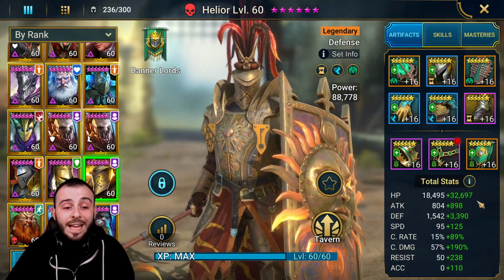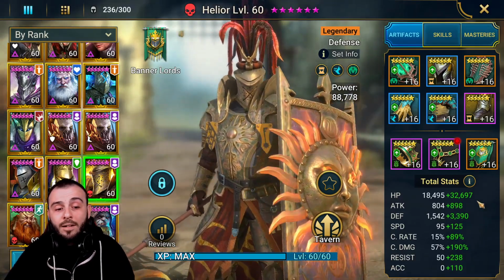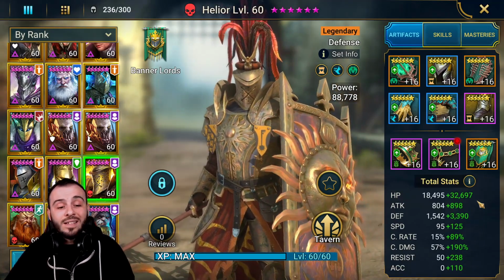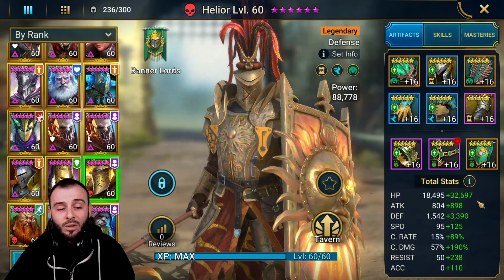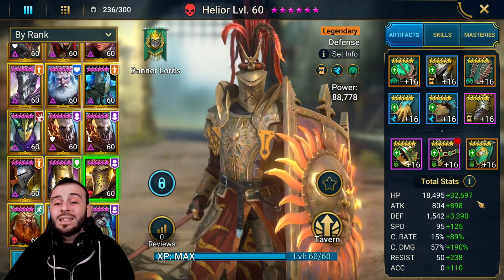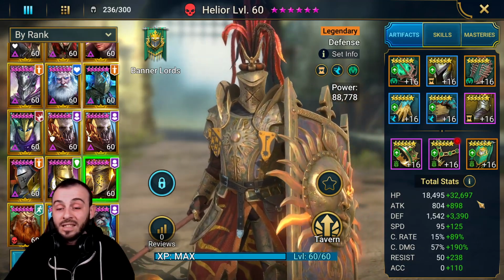Base stats, we have 18.5k HP, 1542 defense. Now that defense is a very thick defense, I like it. 95 speed, not too crazy on it. Basic crit rate, 57 crit damage, and we start directly with 50 resistance, 0 accuracy.